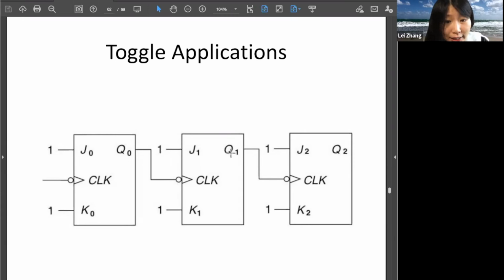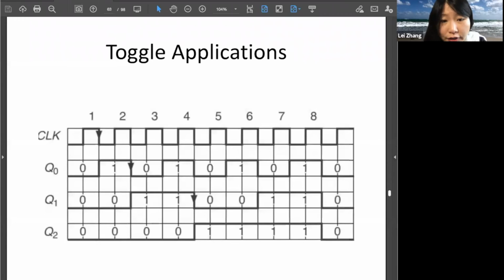Similarly, when Q1 changes from 1 to 0, that will give us a falling edge for the input of the third JK flip-flop. That will create the toggling of Q2. So it's chained JK flip-flops that will give us the counter.